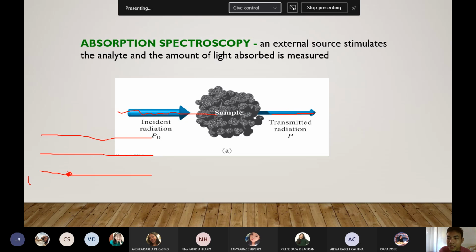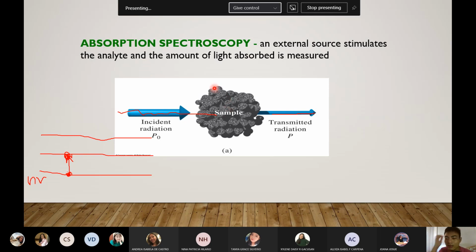So, let's say you pass light through it again, right? It will absorb energy, so it will jump to a higher state. Once this sample absorbs energy, it means only a little light will pass through, because it absorbed the rest. One good example of this is translucent materials or colored materials, right? When you pass light through your colored samples, it is not as bright on the other side. So that is also what is done in absorption spectroscopy.